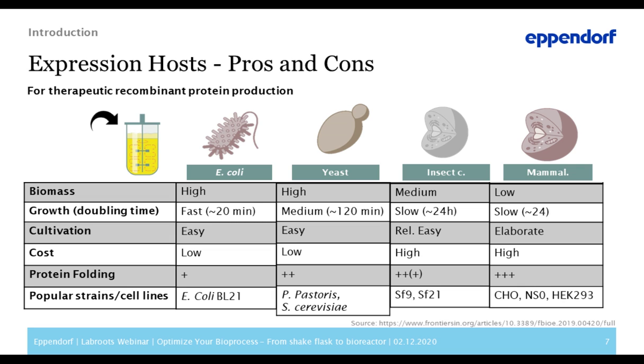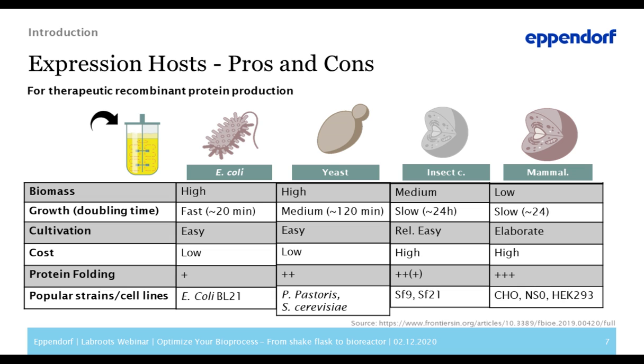What about yeast? Yeast achieve high biomass in short time with a low-cost media, same as E. coli. As it is eukaryotic, it also offers some post-translational modifications. The drawback here is that yeast show a different glycosylation pattern compared to mammalian systems, so they are not always suited. Insect cells are most similar to mammalian expression systems. Cultivation is relatively easy. Drawbacks here include that they grow relatively slowly and the media costs are high, plus the glycosylation differs from that of mammalian cells.